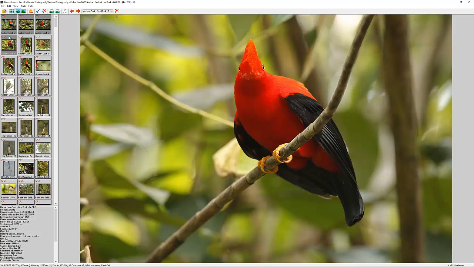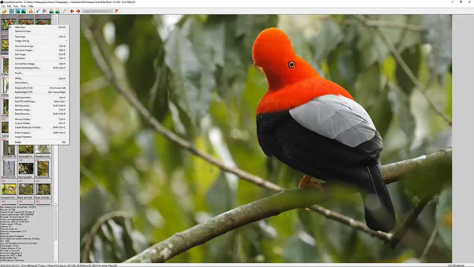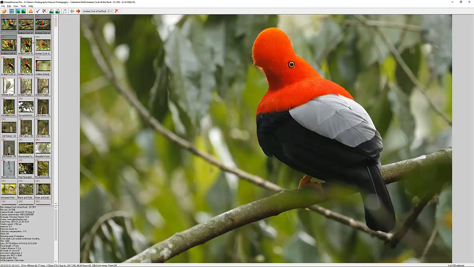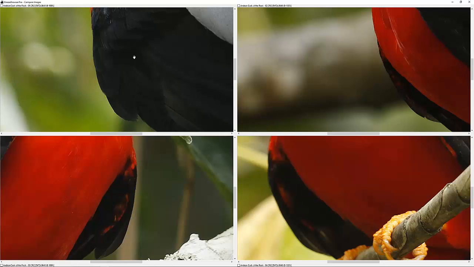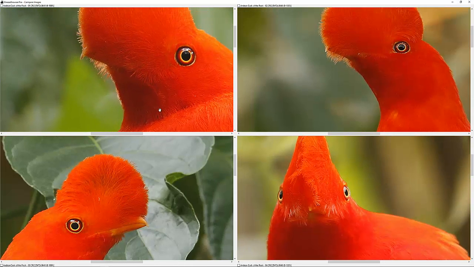I could either right click over here and compare the images just by clicking compare images, or I could use the keyboard shortcut. It's a really easy one to remember, Control Z. You could think Control Zoom. So I've got these 4 images. I'm gonna hit Control Z, and boom, they're all right up there. So it allows me to do a 100% preview and see.